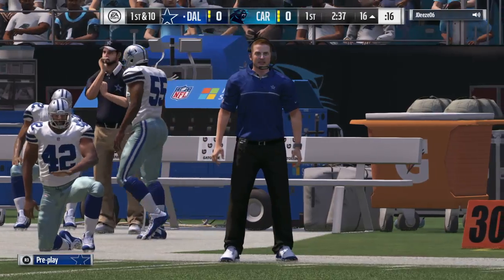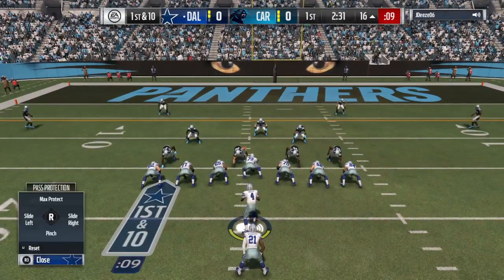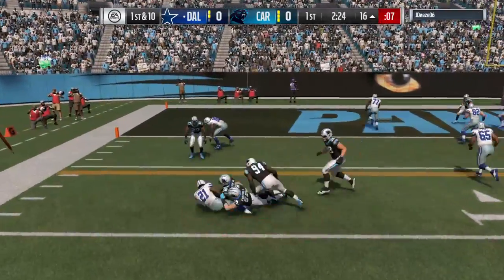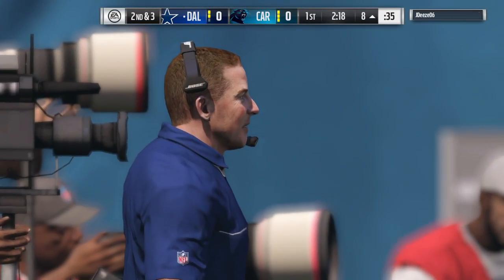So after that big play, let's see if they can catch their defense maybe on their heels. And they're going to go soft on the corners. A 1st down carry by Elliott. And effective running here. He'll take it down inside the 10. It's a 7-yard carry to set them up with a 2nd and 3.